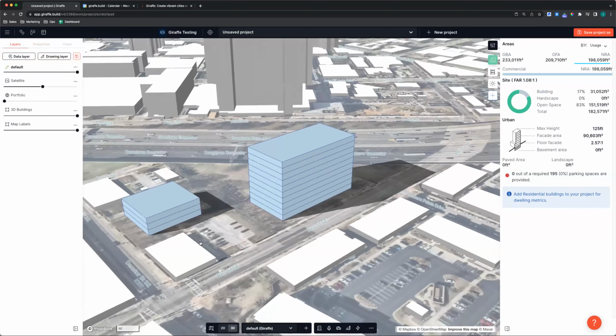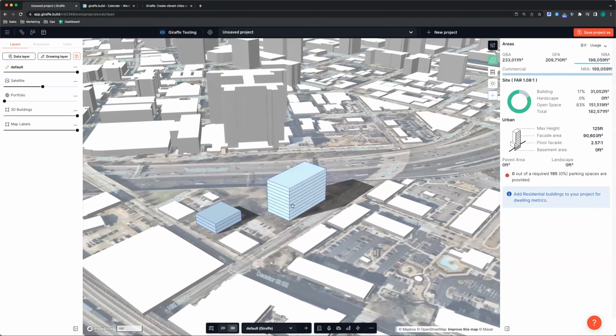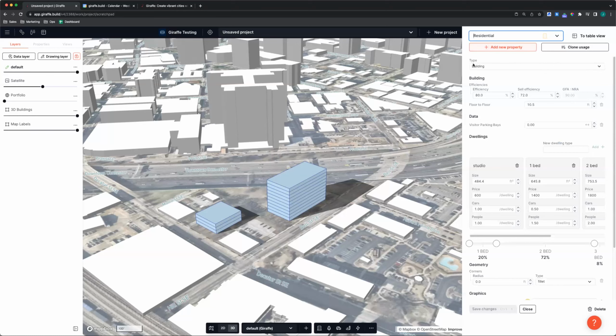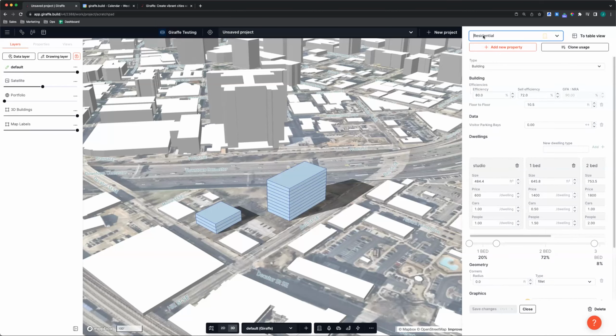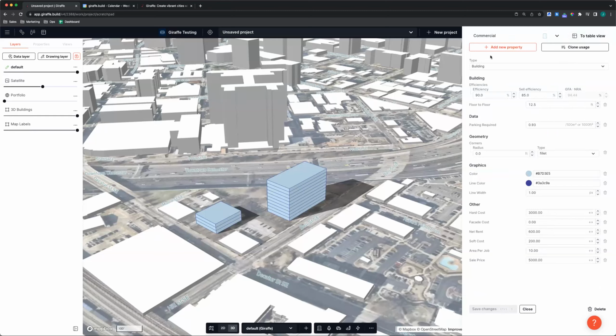So let's spend a second looking at usages and try and understand what metrics are driving our analytical interpretation of these shapes. So the usage editor is up here on the right-hand side in this black sliders icon. Top right-hand side, give that a click, and you'll see now it defaults to residential, but we can see all of the underlying assumptions for residential in the drop-down. Let's go to commercial. And now we can see all the assumptions for commercial.